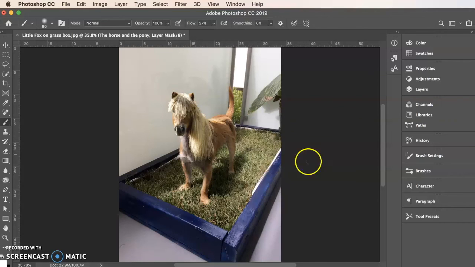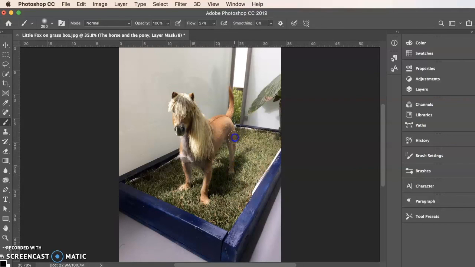I don't know. I wonder how it would look if instead of having some of the horse hair there, I actually just got rid of all of it and only kept that gorgeous long blonde hair that is the mane. Well, I kind of like that too. I don't know.